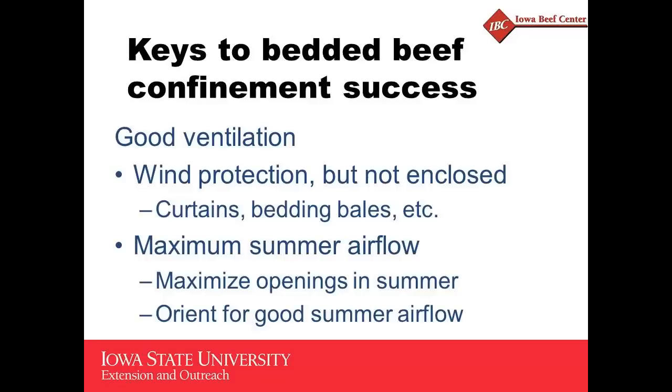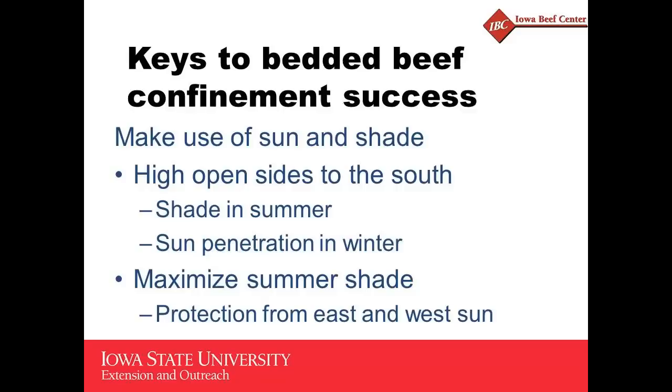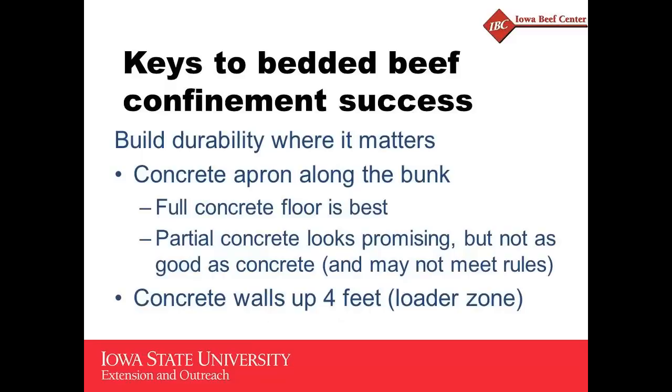For good ventilation — you've just got to keep cattle protected from the worst of the elements. If you can protect them from the worst winter winds and from the sun's heat in summertime, you're doing good. Use your curtains and bedding bales to provide some protection from the worst winter winds. If the wind isn't howling and they're not being covered with snow drifts inside, temperature doesn't bother them. These are cold buildings — only 2 to 4 degrees different inside than outside temperature. You're not trying to keep them warm, and they don't care about warm as long as you can keep them dry. Do what you have to do to maximize summer airflow and evaporate more moisture out of the building. That sunlight sure doesn't hurt anything in the wintertime — it will help evaporate moisture off the floor. The shade in summertime is also a great benefit.